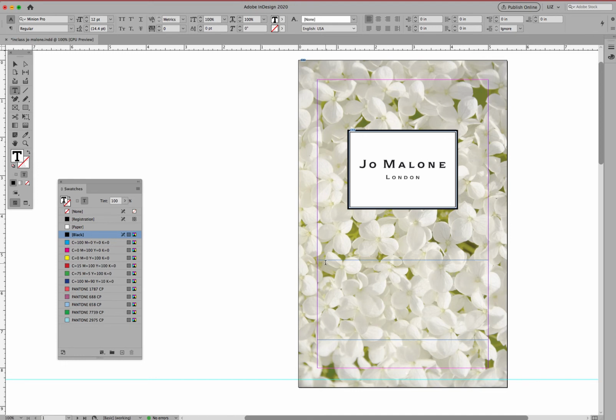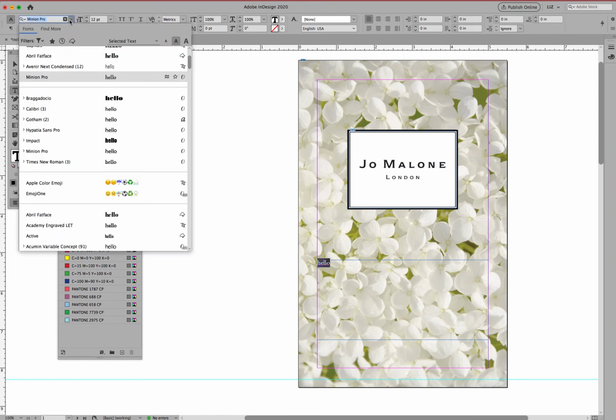when I put in my type, I'm going to center the type within that box, which actually also means it's centered on the page because the margins are centered. So it's very simple to do that. I'm just going to type in the word hello really quickly. I'm going to scrape across that word with my T tool.